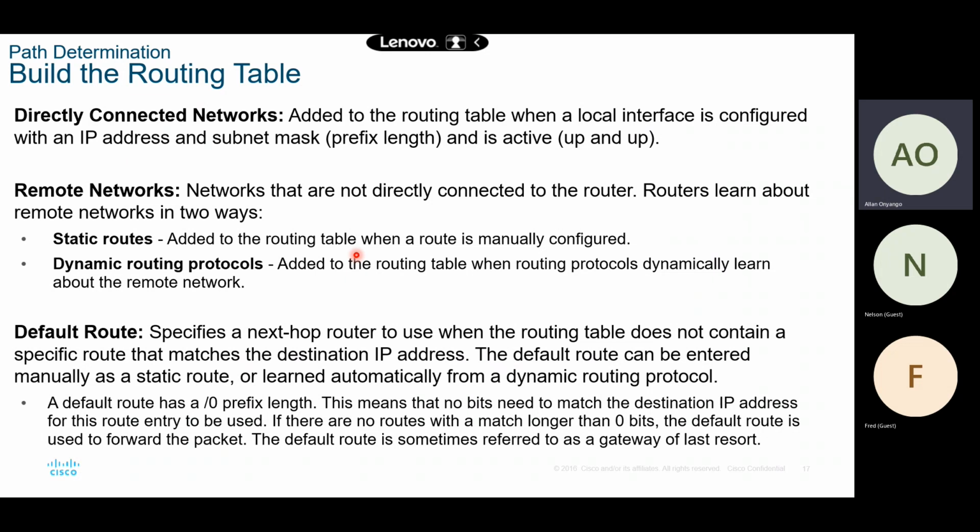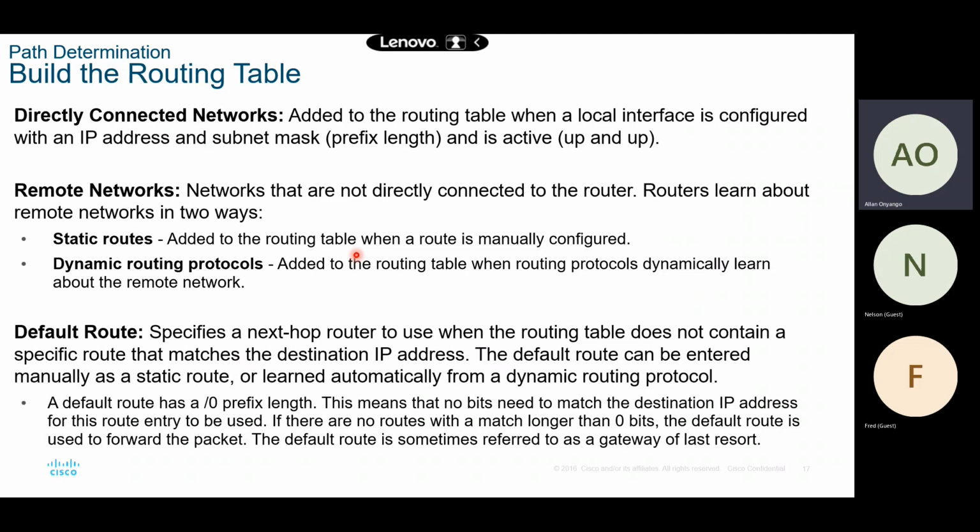the network address where that IP you have configured belongs will be recorded. The router knows how to calculate the network address from the IP and the subnet mask you have entered. In fact, the router uses the ANDing process. And so by just configuring a router interface with an IP and activating that interface, the router records that as a route within the routing table, okay? And that route is called a directly connected network. A directly connected network.